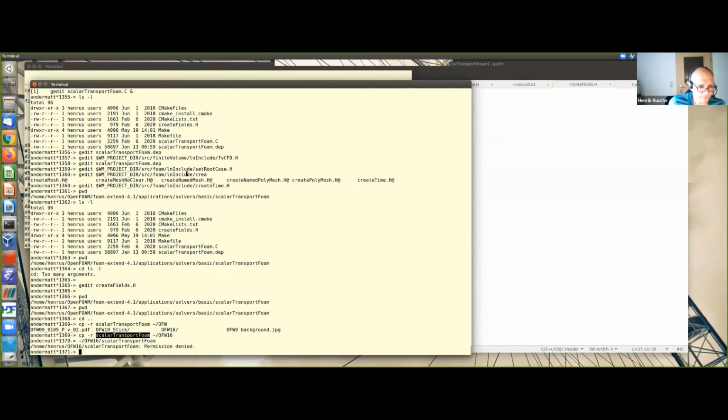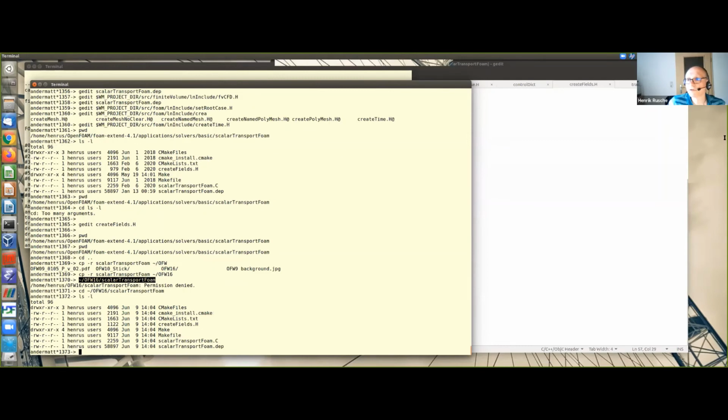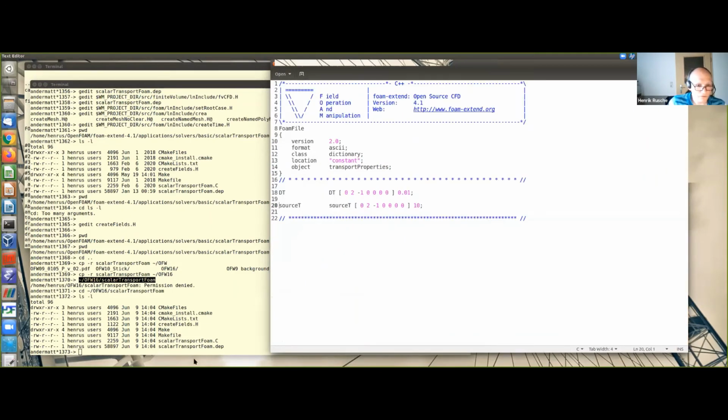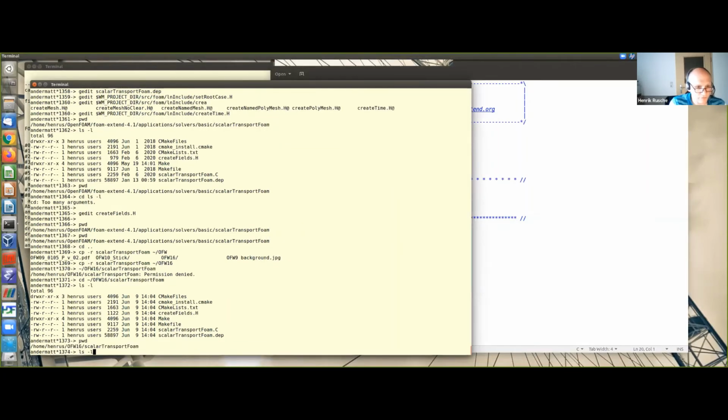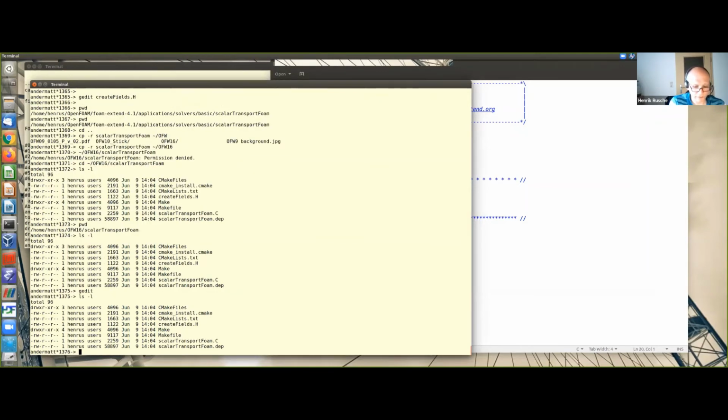Okay. So, and now I need to close these windows to avoid confusion. I will do that a little bit quicker here so that we can actually add the transport equation.